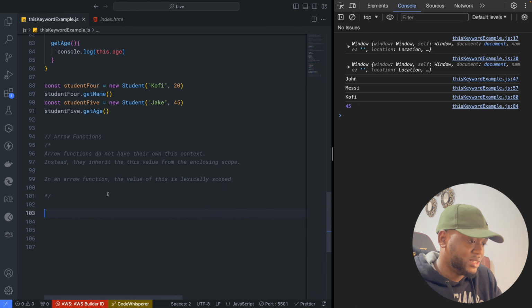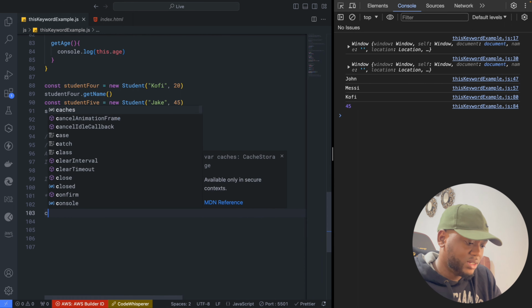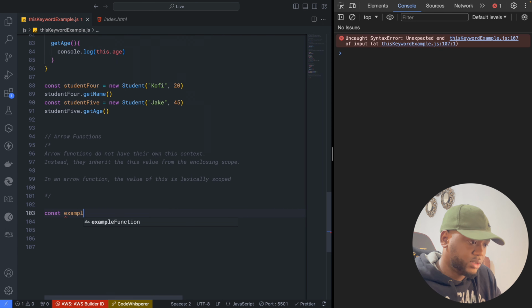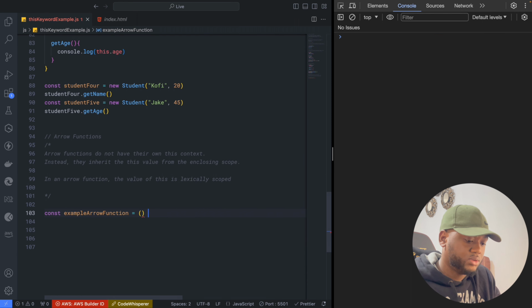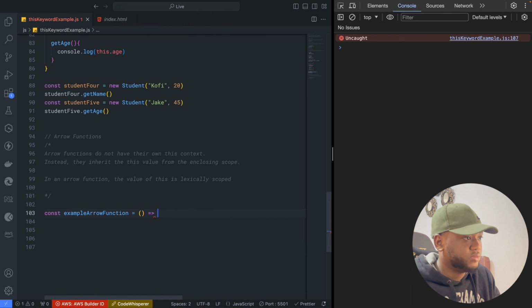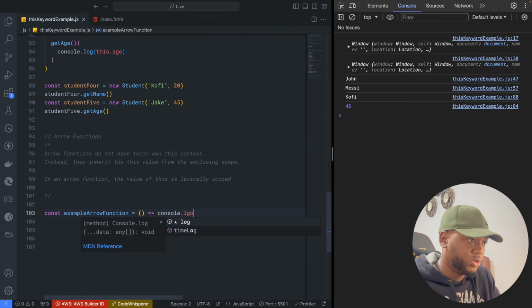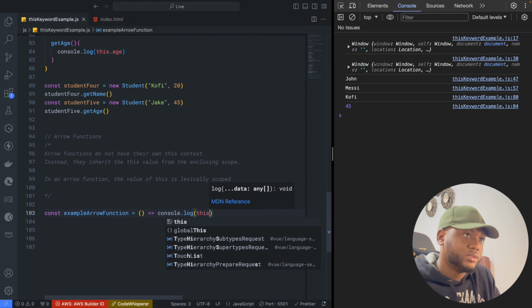So let's take a look at an example. I'm going to create an arrow function over here. Const example arrow function equals to... First of all, let me console.log this.